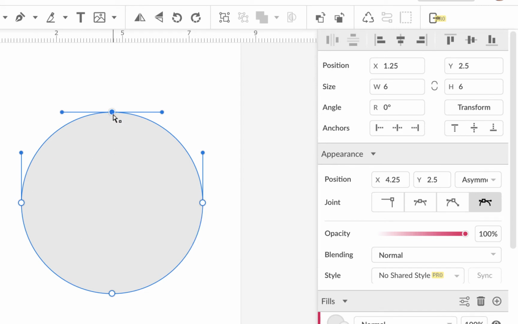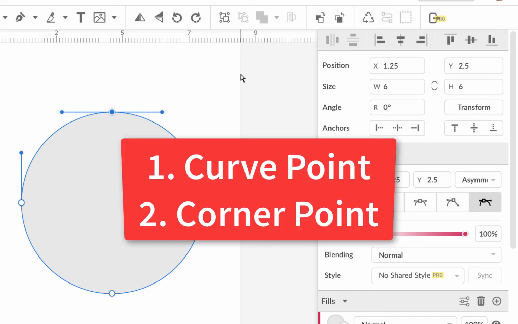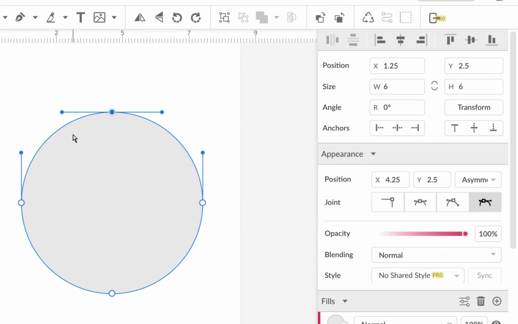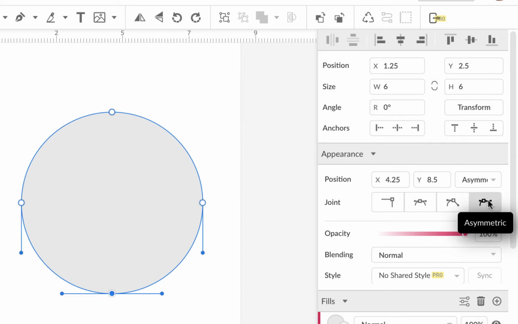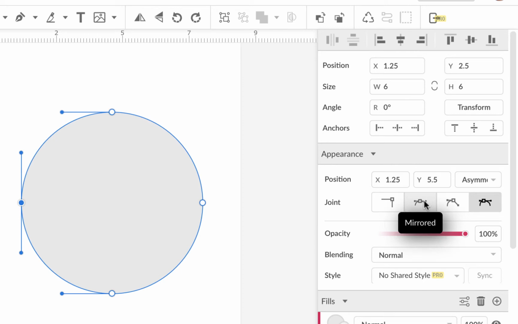So this is a curve point. There's 2 kinds of anchor points, connectors. They'll look all different ways with different handles and some without handles, but really there's a curve point and a corner point. That's it. Curve, corner. There's either a smooth change of direction or there's not. And these are smooth change of directions. If you go around here, these are all curve points. And if you notice, they're called asymmetrical, meaning their handles will kind of pull out differently. They're all the same as you go around. They're all asymmetrical. But there's 2 kinds of curve points in Gravit.